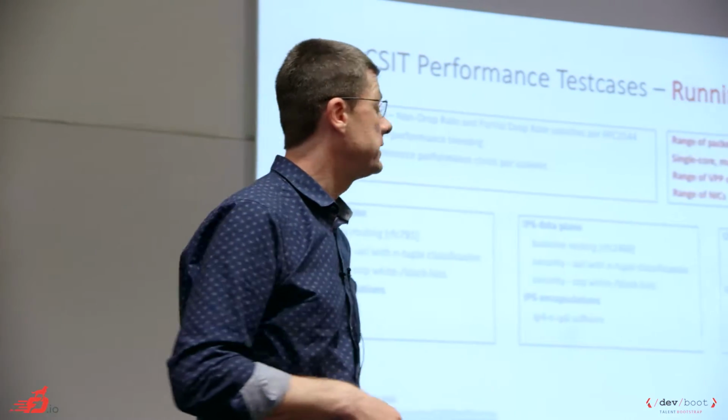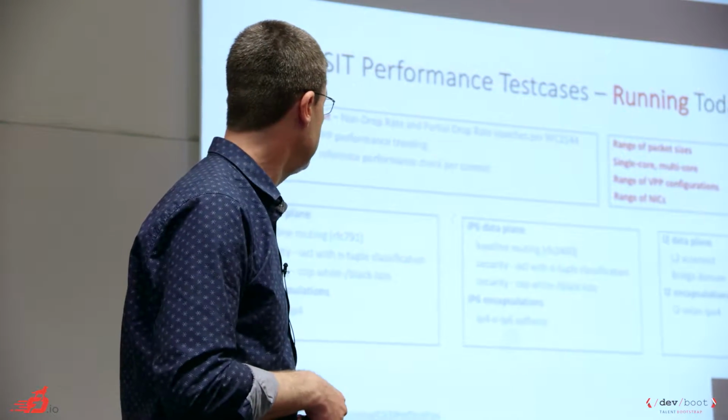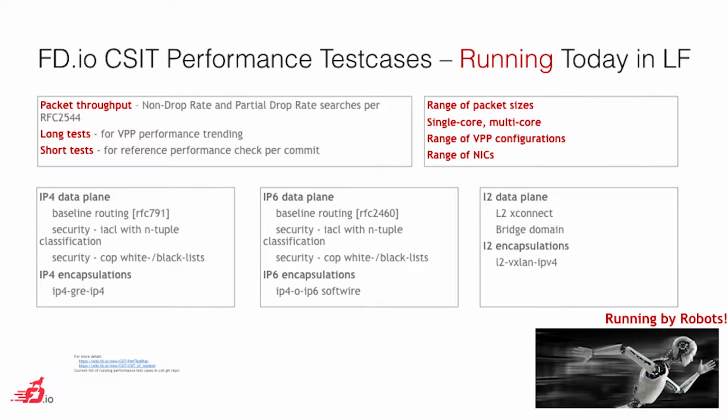This is a subset of what we're testing from the functionality perspective, but we keep adding to it, along with the range of NICs. All code developed in CSIT is modular. Currently for performance, we have drivers for T-Rex, which is a Cisco-developed open-sourced software-based packet generator. We have Ixia drivers in the pipeline, and we're looking for volunteers to code other traffic generators, Moongen and so on. Again, all our work is tracked on Jira.